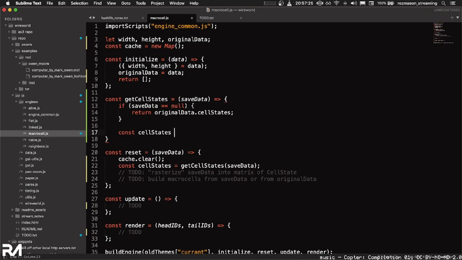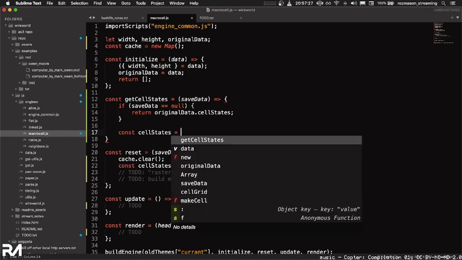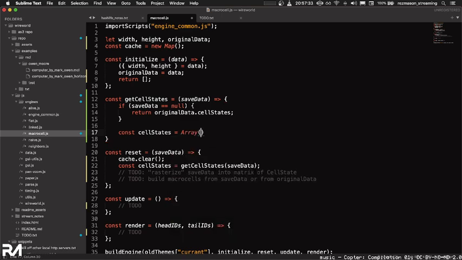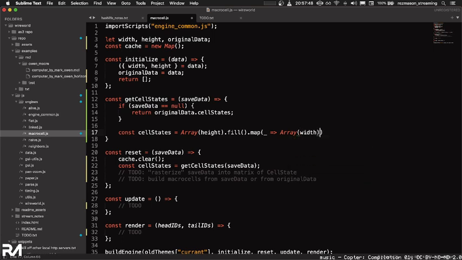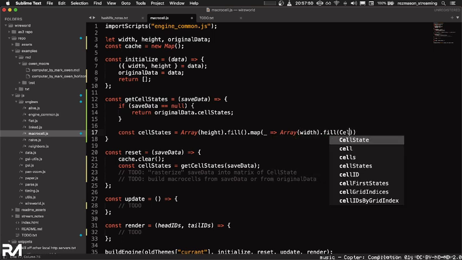Const cell states equals array height dot fill dot map array dot width array width dot fill cell state dot dead.